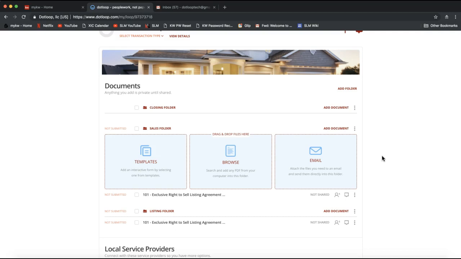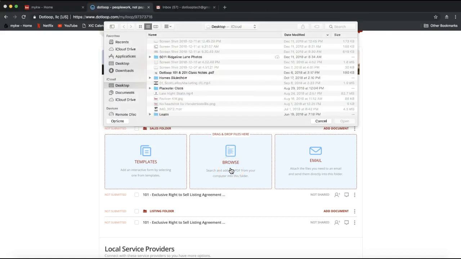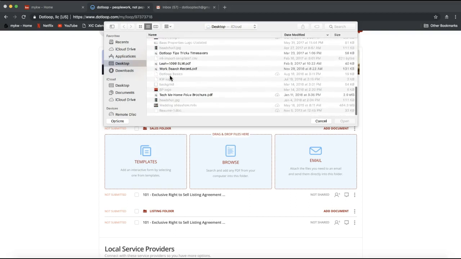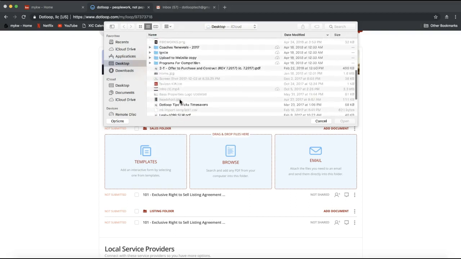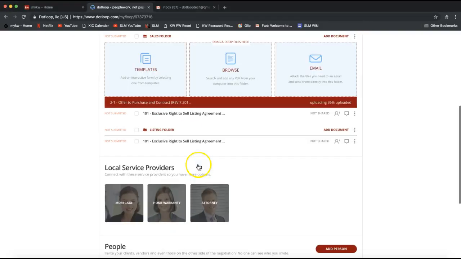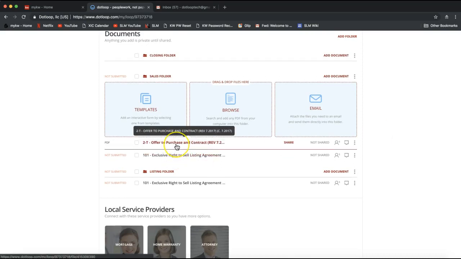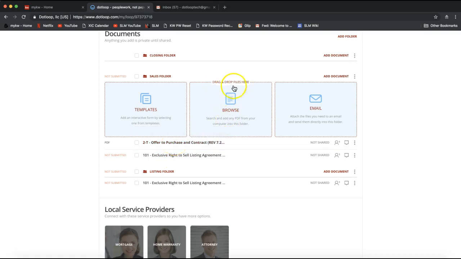Let's assume now we have those forms saved to your computer. The next step is I would click this Browse option. It will then search my computer. So I would want to go to wherever I have that saved, and I would double click on that form to bring it in. Any forms that you bring in like that, if it's scanned, that is a PDF. So if you wanted to edit that, you would have to use the practices that we just did on the last form we were looking at, adding fields.